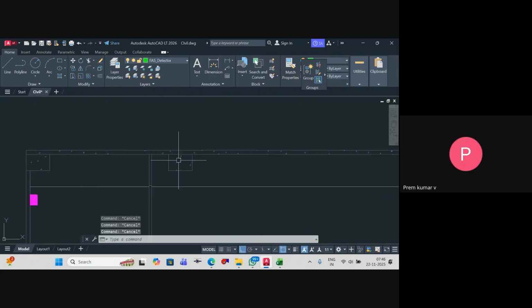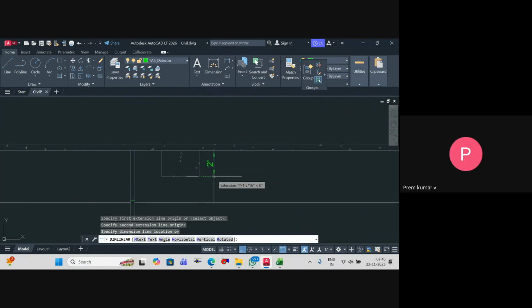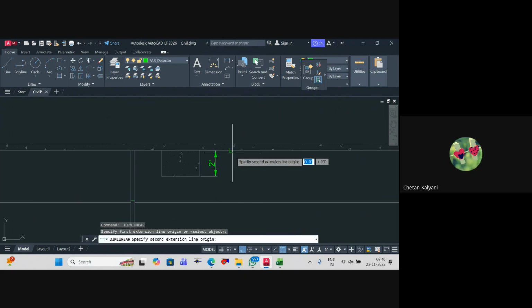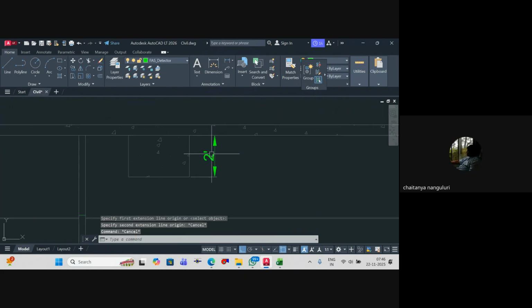The height of the beam will be from the slab, right? We will consider only the projection of the beam from the slab only. Means from the slab means from here, right? We have to take it. Why should I worry about the slab thickness? Only the projection of the structural beam. In structural drawing it's different. In structural drawing, we include it in the floor because for reinforcement and all you require those details. And here, why do we want it? A slab is again closed.